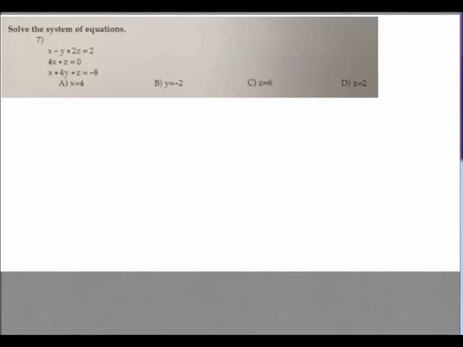System of equations. Can somebody quickly tell me how you think we should get started with solving this system of equations? What would be the first step, do you think? Finding a variable to easily cancel out. Yeah, find a variable. So if you look at the middle one, what's missing on the middle one?